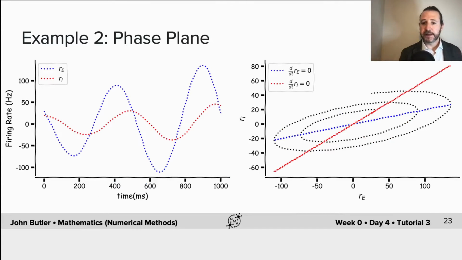And that's perfectly illustrated in the phase plane plot. In the phase plane plot, what you see is it's spiraling outwards. So the bigger the inhibition, the bigger the excitation, and they grow and grow and grow. Get used to seeing these phase plane plots. They're a really neat way of representing two dynamical systems.